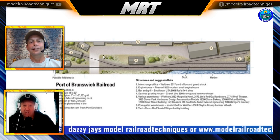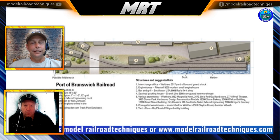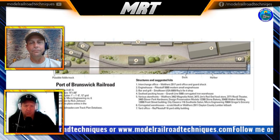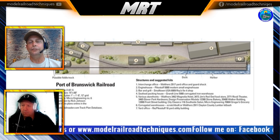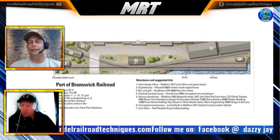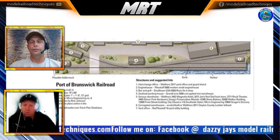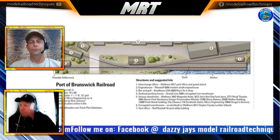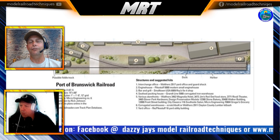So what size are you looking at if you were to go forward and build this? I think the example there is maybe 15 inches deep by 80 inches. I could probably do that. I've seen them as small as the ironing board layouts. But I've already got a collection of rolling stock and locomotives that are the full size, the big boy cars, and that would need a little more space, so I couldn't quite put it in the small space. So I'm going to have to go with what space I've got available and what rolling stock I've already got to play with.